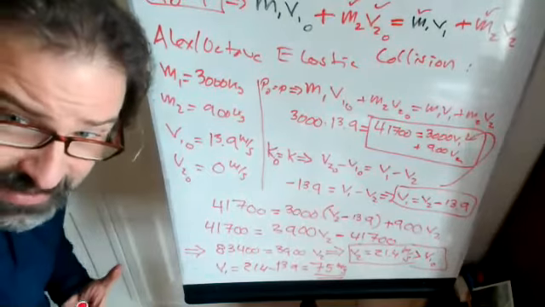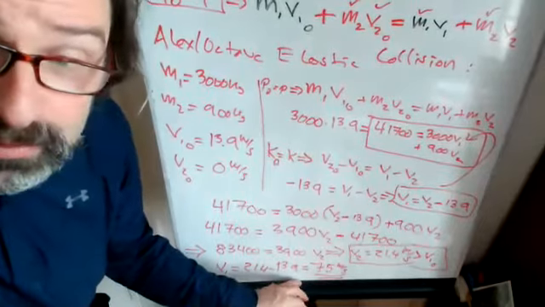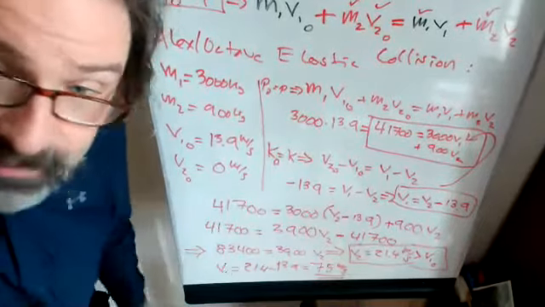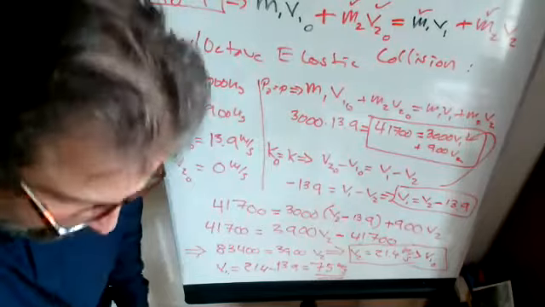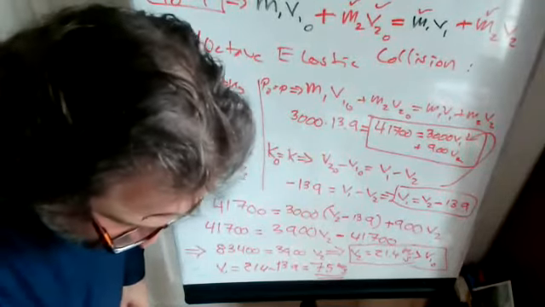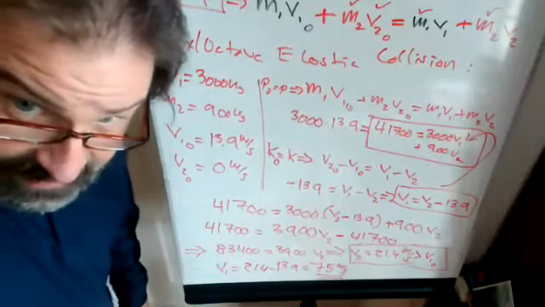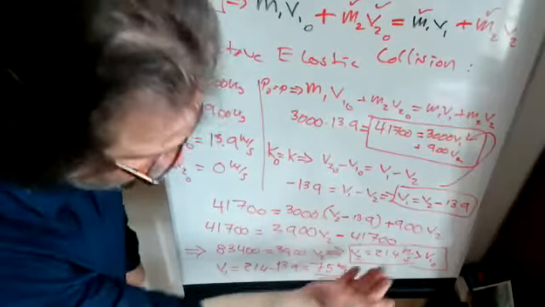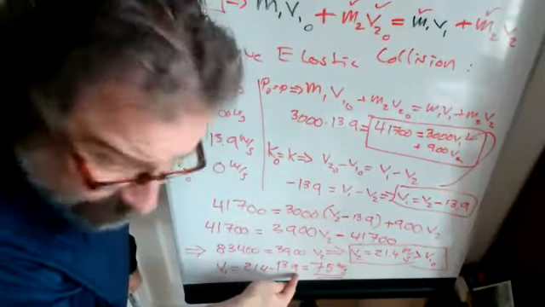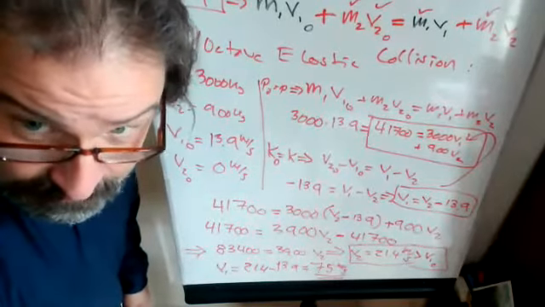The Hummer is still moving to the right, but it's slowed down, and it's actually slowed down more than in the previous situation. Previously, it slowed down to 10.7. Now it's slowing down to 7.5 meters per second. In this case, kinetic energy is conserved, but the effect is Alex slows down even more. Octave actually moves even faster.